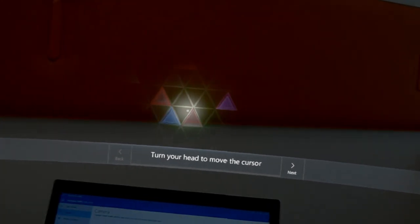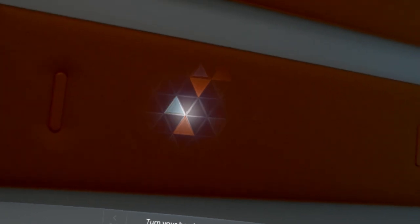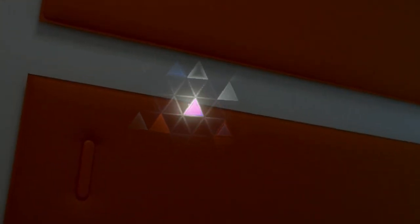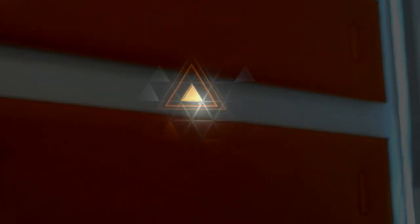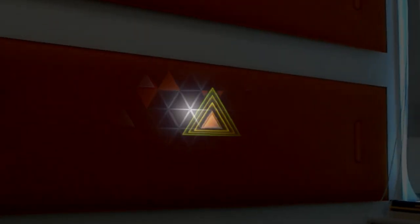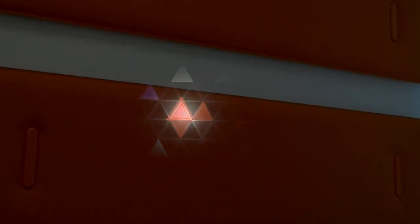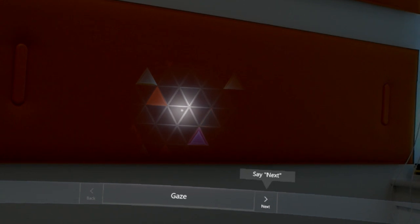Next, I'll show you how to select holograms. The first step is moving the cursor. To do this, just turn your head. Make sure to turn your whole head, not just your eyes. Try it out. Turn your head toward the colored triangles. You got it. See how the cursor follows? We call this gaze. I'm moving my head, not my eyes. When you're ready to move on, say next. So it works by moving the head. Next.